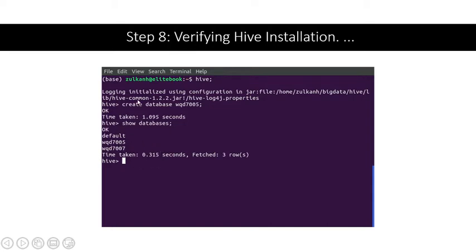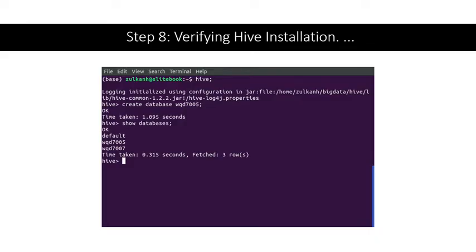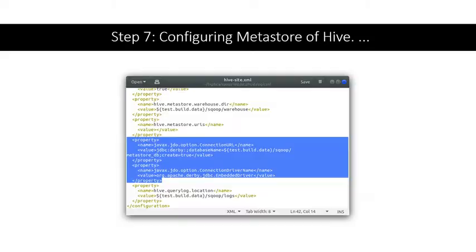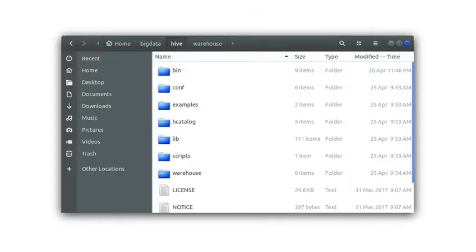The time taken to scan my databases in Hive is about 0.315 seconds, but it managed to fetch 3 rows: default, data mining, and big data management, WQD7007. So that's all on how we configure Hive and Hadoop to make sure this installation is a success. My partner will continue with Milestone 2, which is management of data.